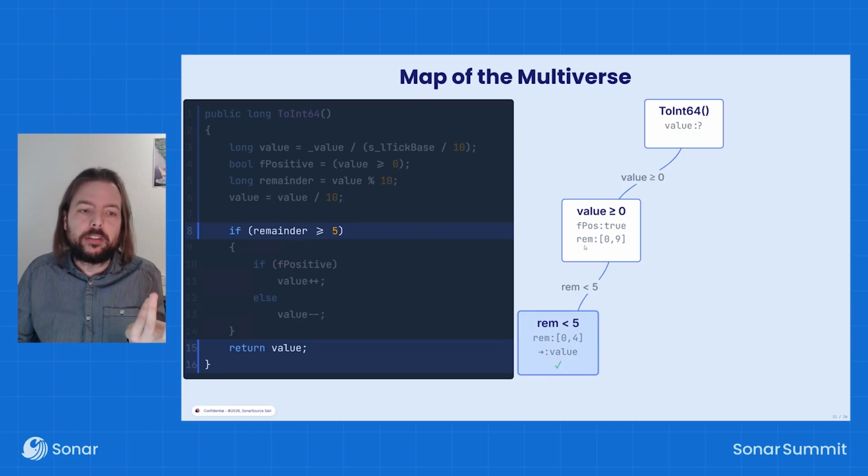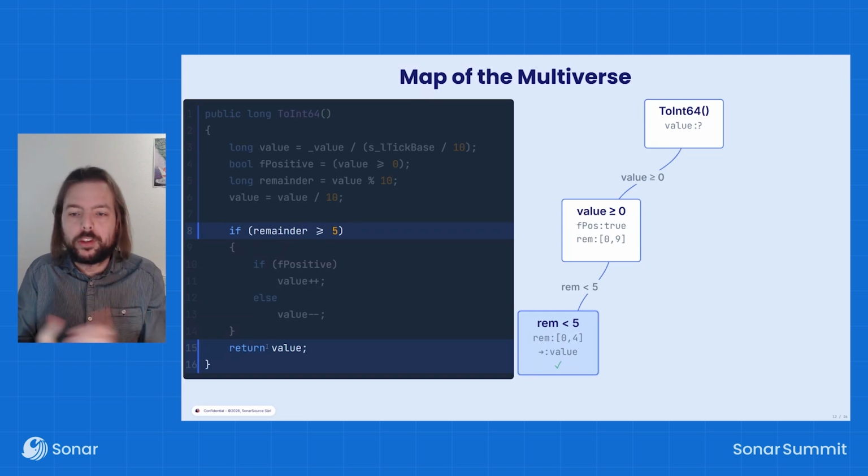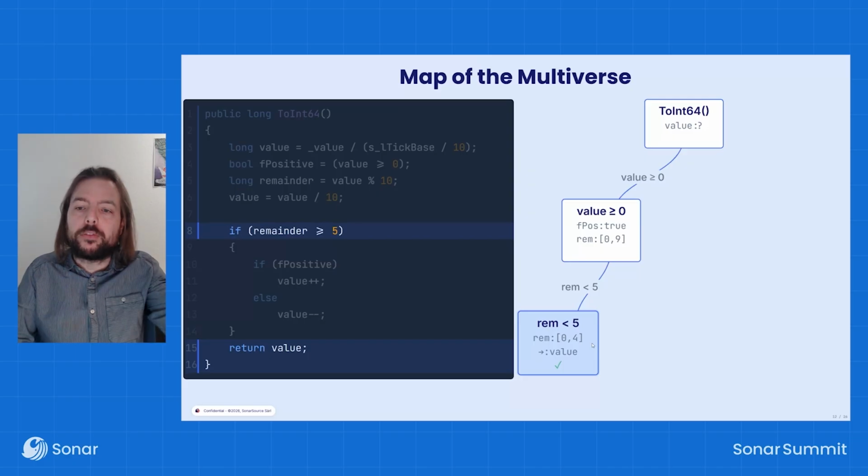Okay, and the if is of course not entered, so the engine jumps to the end and sees, okay, method is complete here. That's just a state. Okay, interesting. We have a final state. Remainder is between 0 and 4. We return a positive number. And yeah, okay, maybe nothing too interesting if we only look at this universe, but maybe there's something else. So let's create an alternative universe.